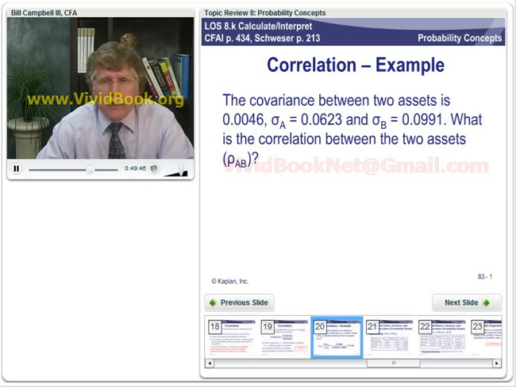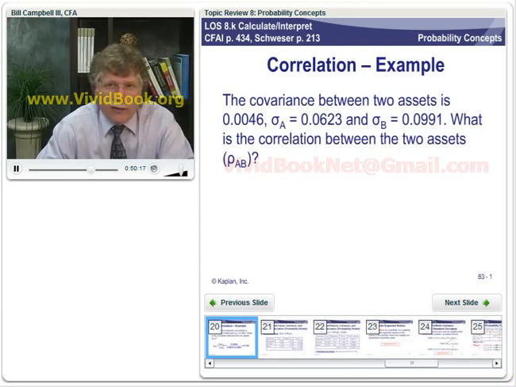So you have to understand finance people. When they use language like this, the covariance between two assets, almost always what they mean is the covariance between the returns of these two assets. They really should be explicit about it. They usually aren't. But that's what the language means. There's some other problems with this. I won't get into it. I could chew your ear off all day long on how bad their language is, but this is what they probably mean. So the covariance between the returns of asset A and asset B is 0.0046.